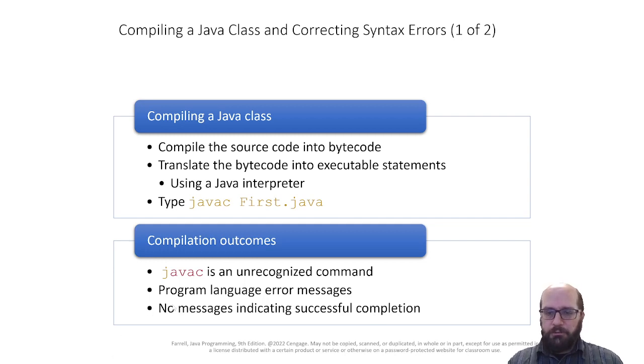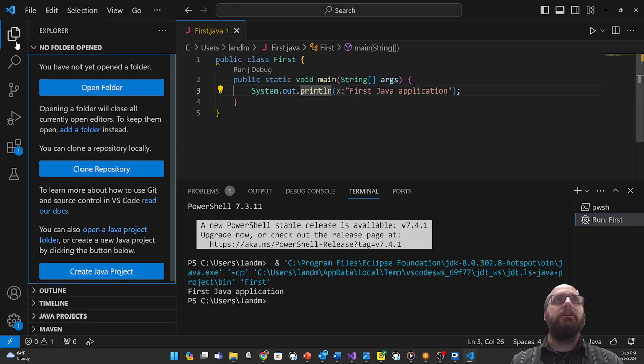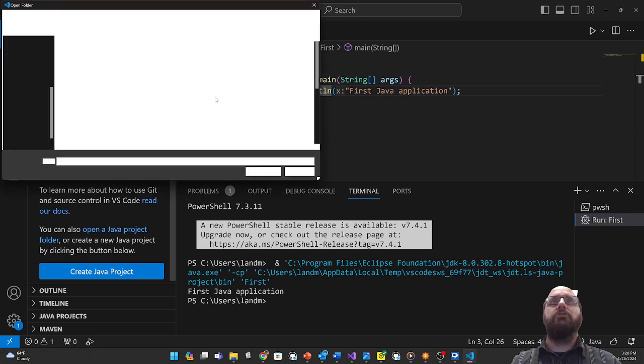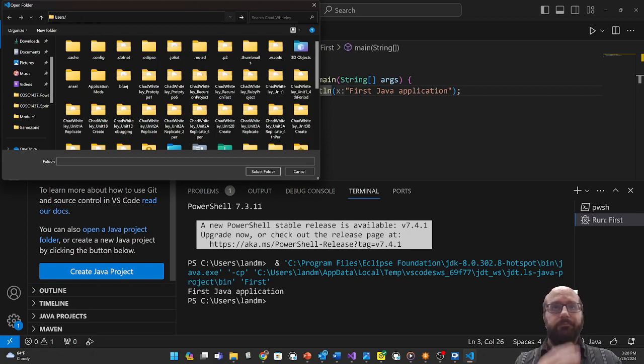So let me just pop open this real quick, and you can see the file list, which you cannot see on the screen. Let's open up users.landmark real quick, just so you guys can see what I'm talking about. That didn't work.